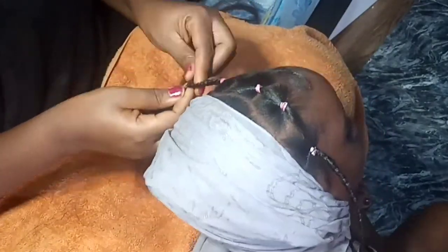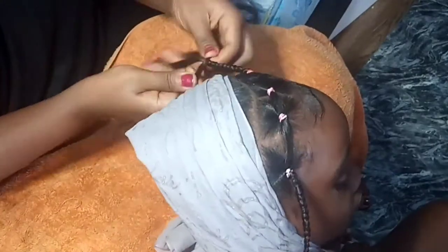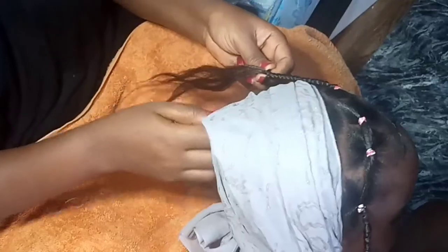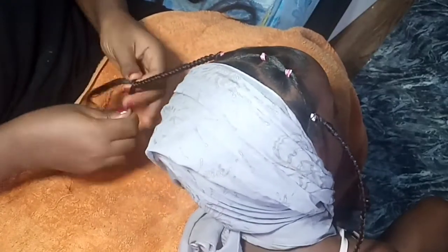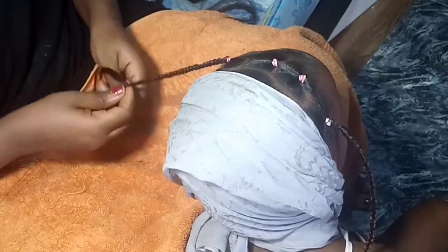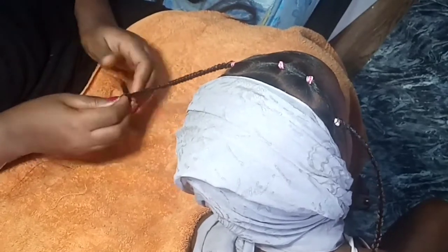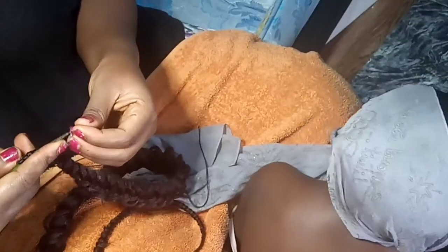Just keep watching. So that was what I used at the end of this tutorial. I didn't include it in the part of the tutorial for people who just want to create this with normal braiding hair and don't want it as fancy as our jungle braids type of ponytail, then they can just watch. But if you want to get exactly this type I used, you have to watch the end of this video.